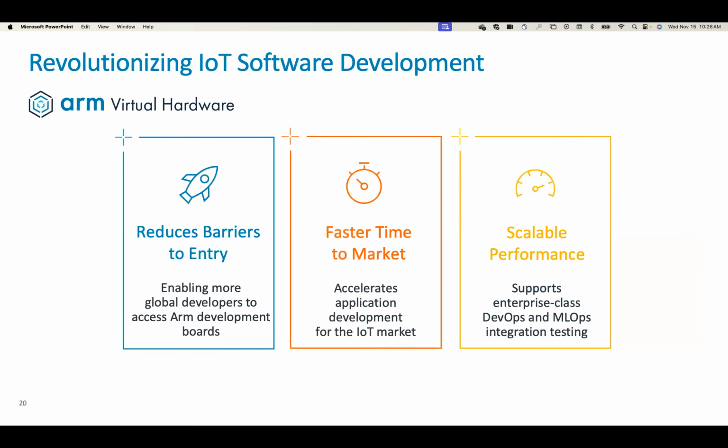So what we've decided to do for a couple of years now at ARM is have a mission to revolutionize IoT software development and reduce the barriers of entry, the several bullets that Bill alluded to earlier.